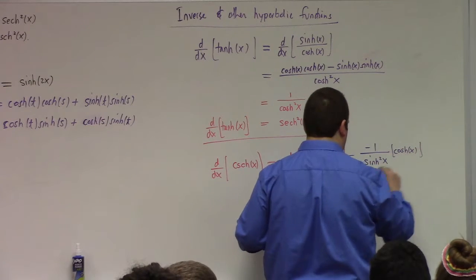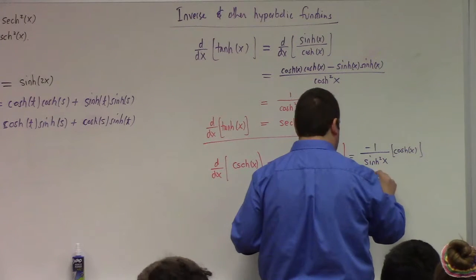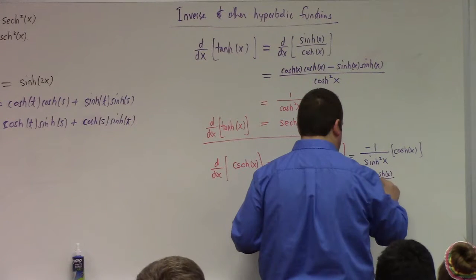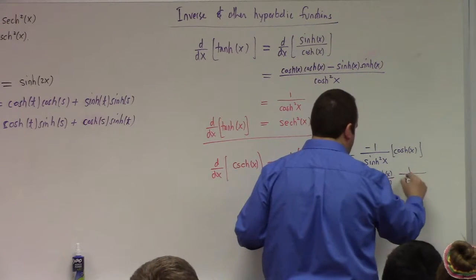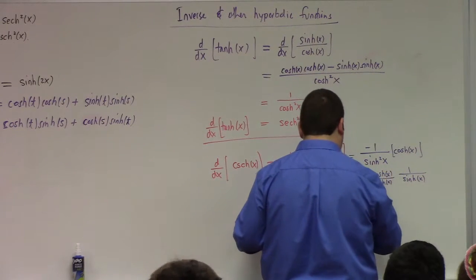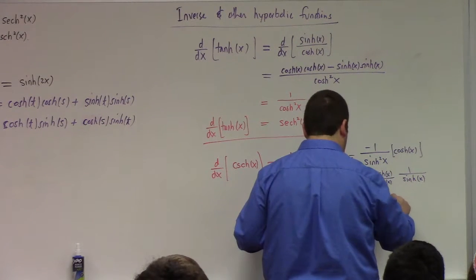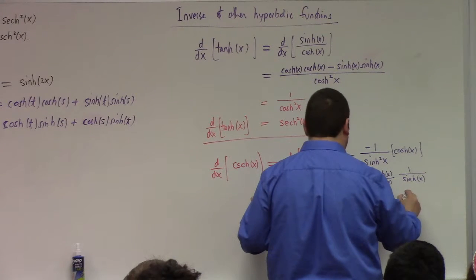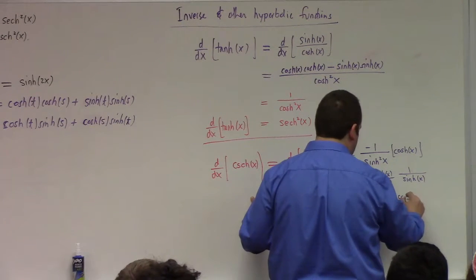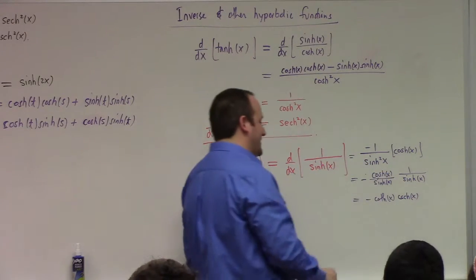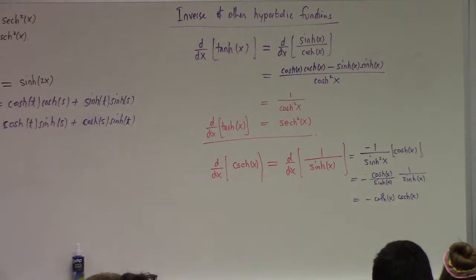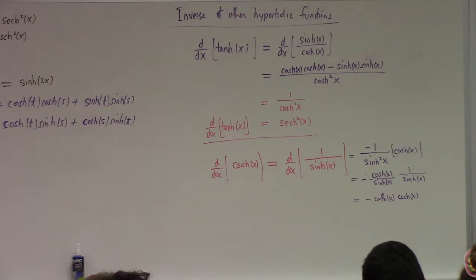right? So what do I got? I've got minus cosh x over sinh x times 1 over sinh x, which is what? It's minus hyperbolic cotangent times hyperbolic cosecant. All right. I leave the other ones to your imagination, but they're in the book, right? It's not surprising. It's almost the same, but beware the minus signs might differ by a little bit here and there.